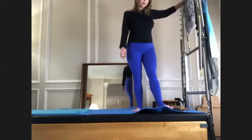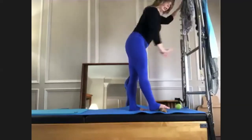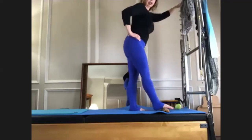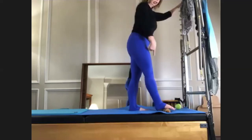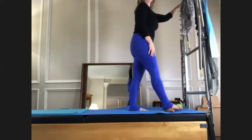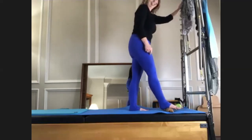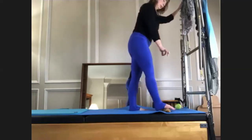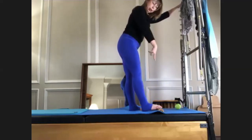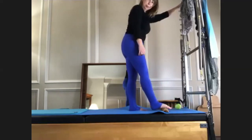Okay, so now I'm gonna show you how you would do this with a drumstick. But imagining that that stick was just laying on the floor, we're just gonna roll back and forth. Okay, so we're just pressing into the underside of the foot. Super easy to do. You can do it between songs if you want, even. So just to the ball of the foot and then to the front of the heel. Notice I'm not going over onto my toes. I'm stopping right where the bony landmarks are.